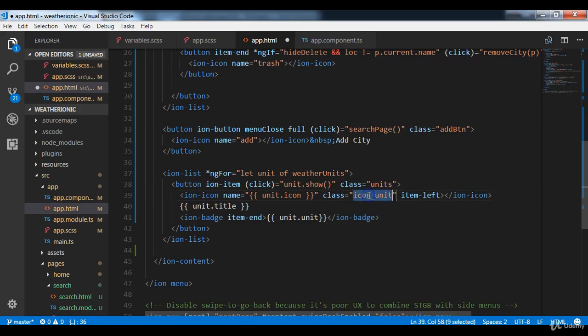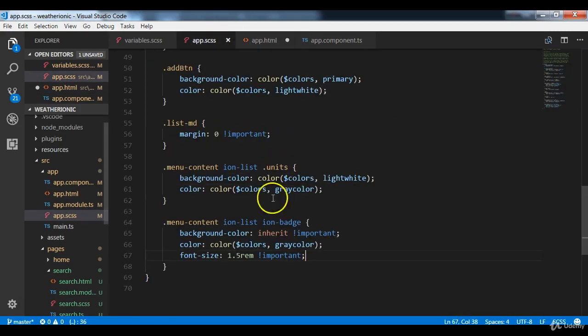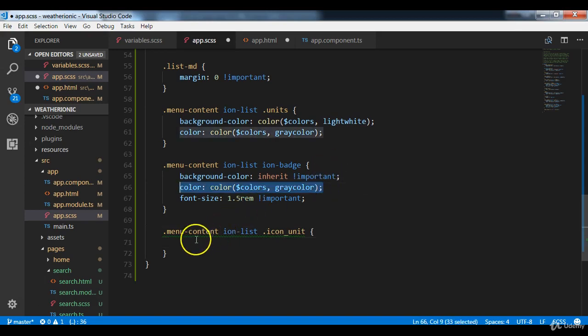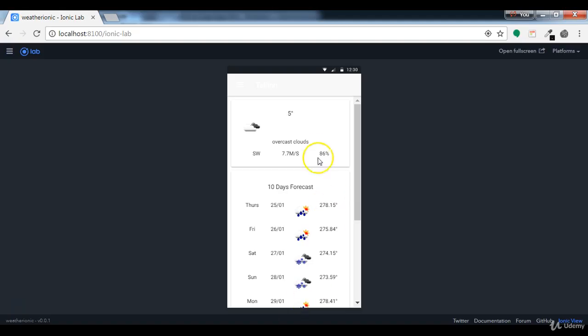Here it's going to be menu content, Eon lists, then let me add this. For the color, it's going to be primary. Let me save this. So I'll go to the browser.